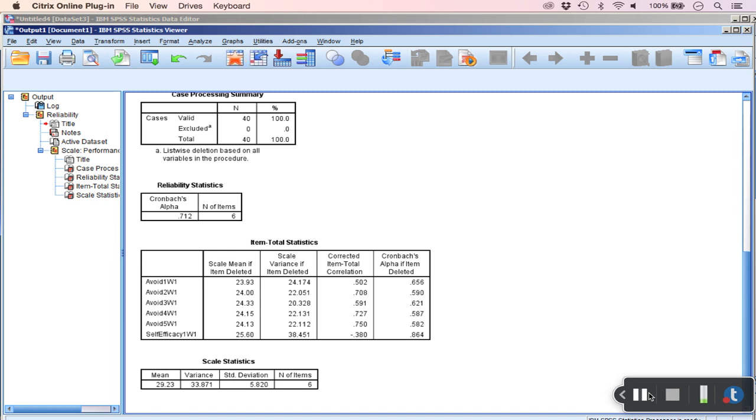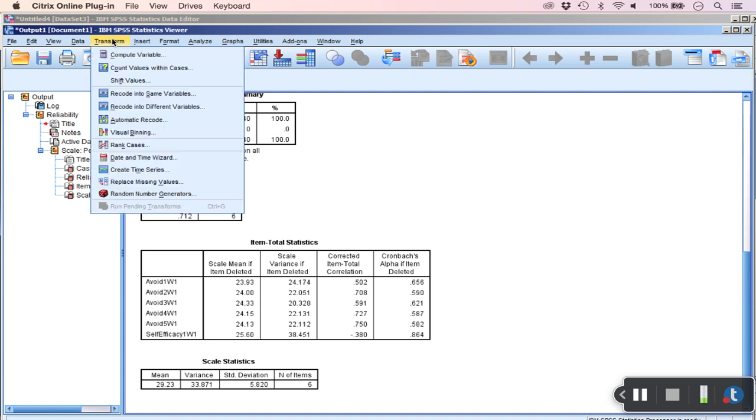So once we've determined that we have good reliability for our measurement, usually the next step is we want to create a composite scale. So we would want to create a master avoidance measure out of those 5 individual survey questions. If you're running correlation or regression, generally you don't want to run those on the individual items. You want to run it on the composite scale, because you have a better sense of reliability since you've used multiple questions to measure the same underlying construct.